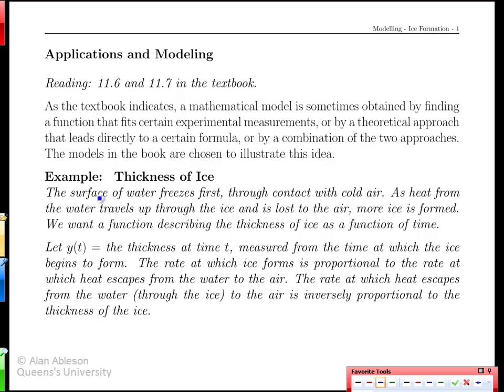When you look at water and how it freezes, the surface of the water is going to turn first into ice. And of course that's because it's losing temperature to the air. Now what happens after that is you have a layer of ice on top of water that's still liquid, and then you have the air on top. The ice that just formed starts to insulate the water underneath. And so it actually gets harder for the water underneath to freeze because it can't radiate heat as quickly.